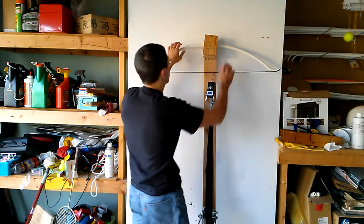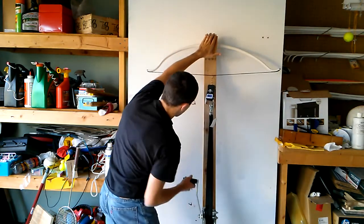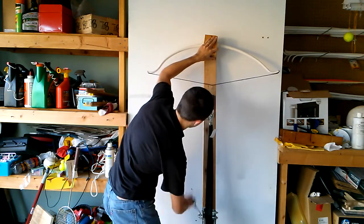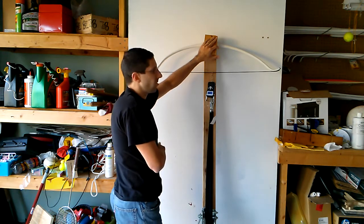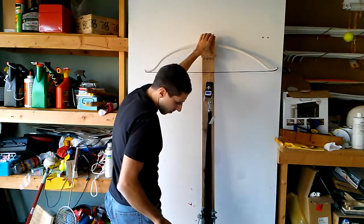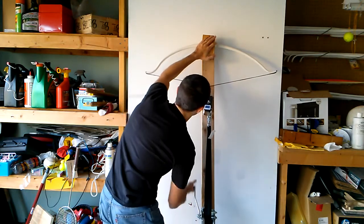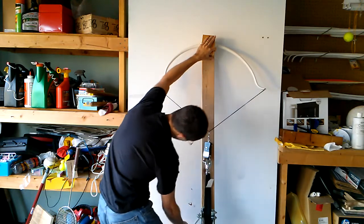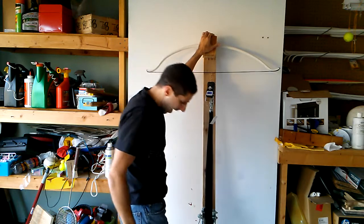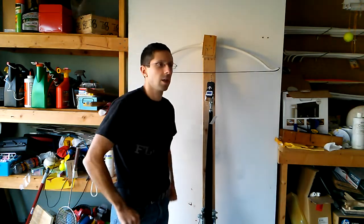I think it's safe to say this is going to be a heavier bow. 21 inches: 48 pounds. So we're getting like three pounds per inch. This should be like a 60 pound bow at full draw if that trend continues, not accounting necessarily for stack, which the other bow exhibits towards the end of its draw length. The last two inches, the other bow put on something like three to five pounds per inch. So getting this to 28 inches might not even be possible. 22 inches is 53.7. This is a heck of a bow for something so short. I expected it to be stiffer, but for just two fiberglass rods, I'm very impressed.